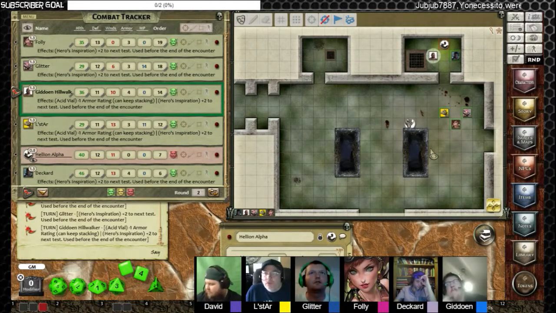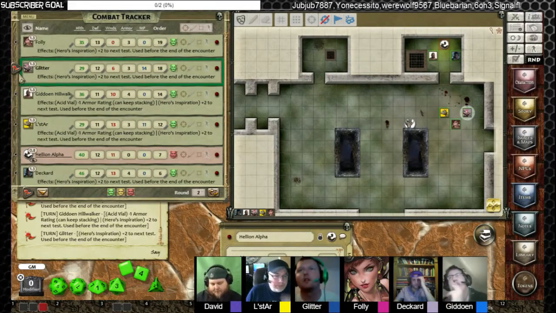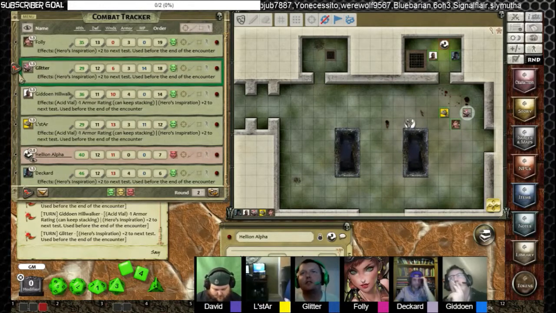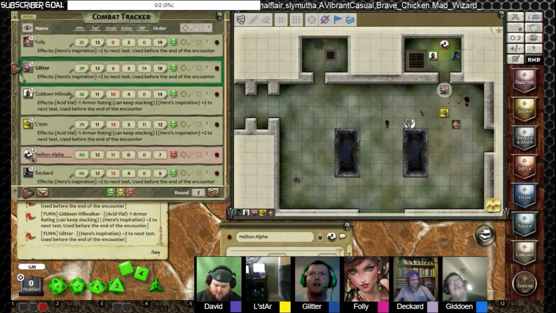I think we have to move the flight again. Yep. Okay, Glitter's going to kind of skip at an angle to get lined up, and as she's skipping by Lester, she kind of looks over him, winks, and goes, "Your magic's good, but mine's better." And casts Fire Blast at the Hellion.